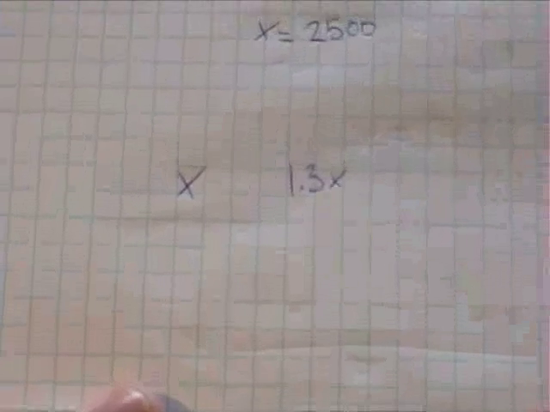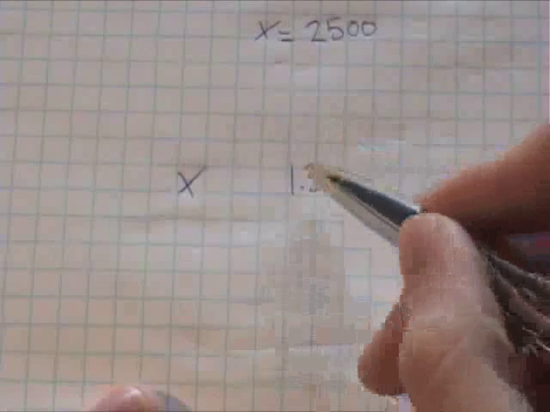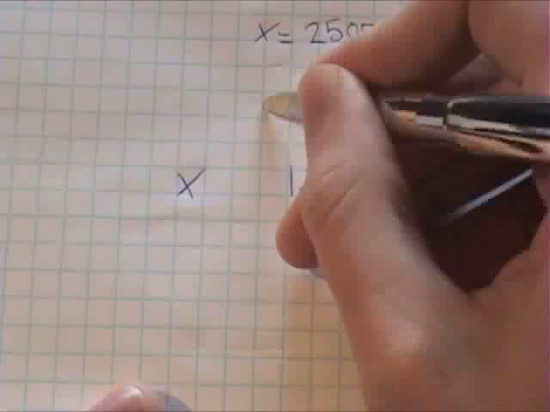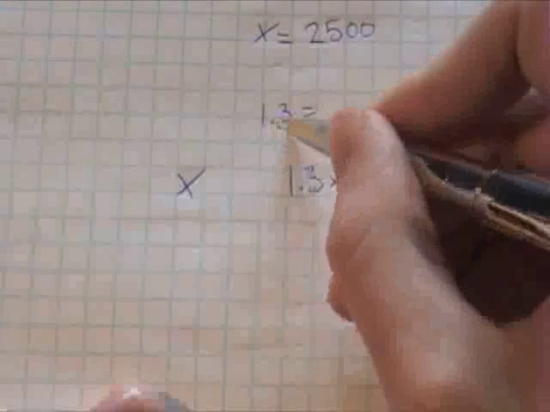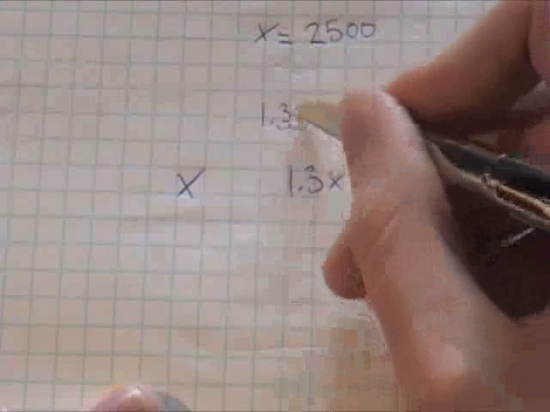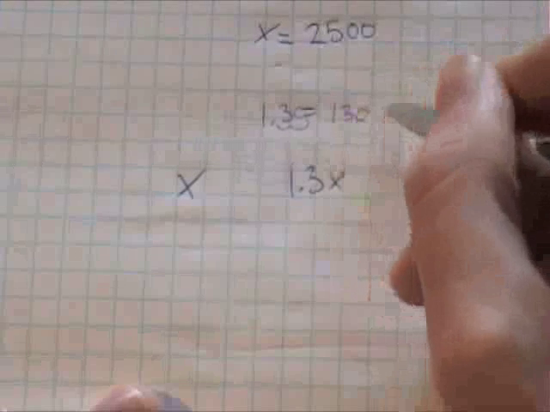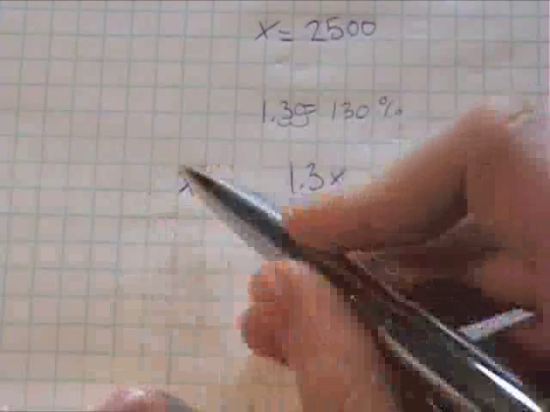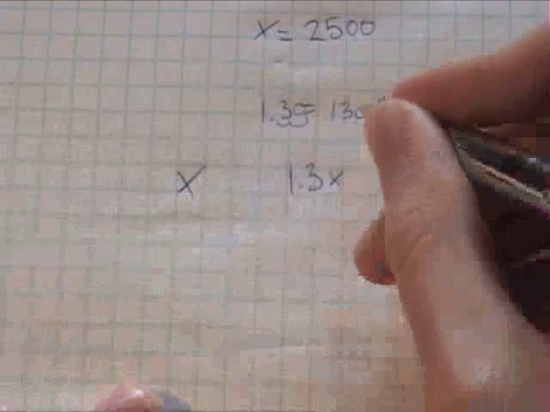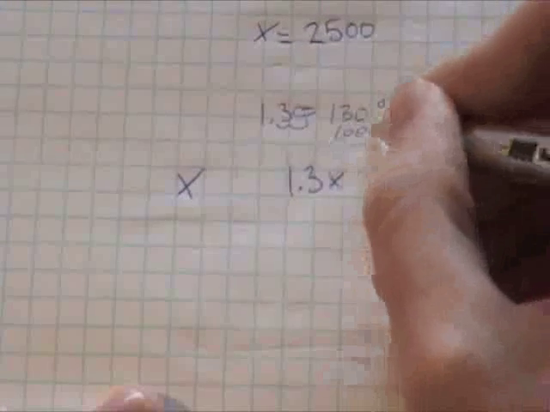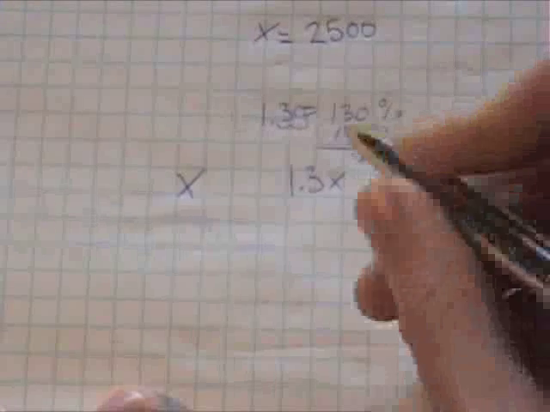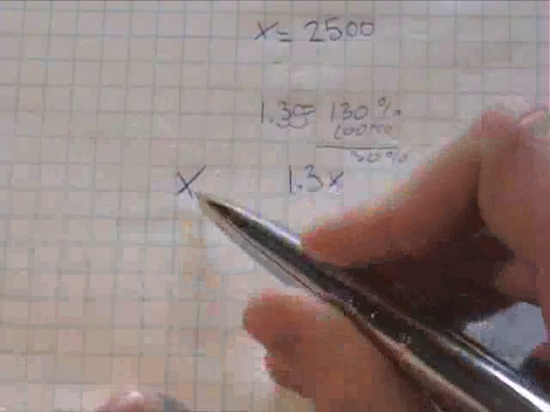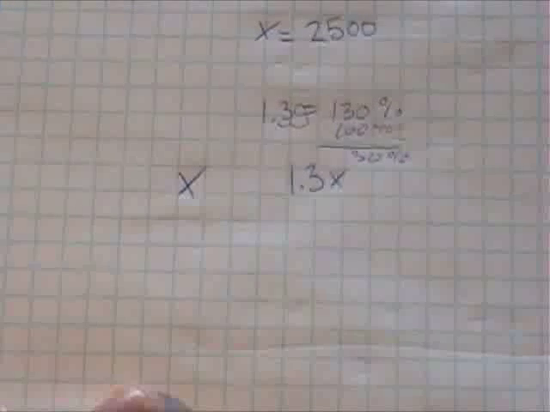I'm going to show you real quick. If you were to convert this from decimal form to percentage form, you would move this over twice. So 1 and then 2, and you have a 0 right here. So that would equal 130%. This, of course, is 100% of itself. So subtract 100 from it, and you'd get 30% left. So this is this number plus 30%. It's that simple.